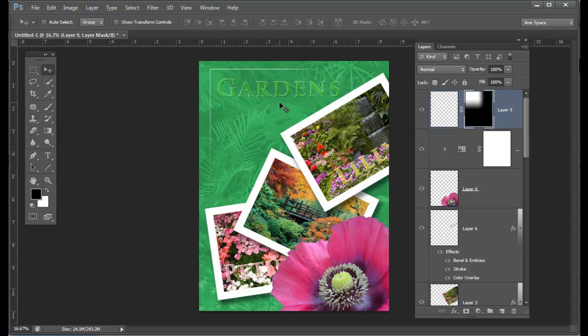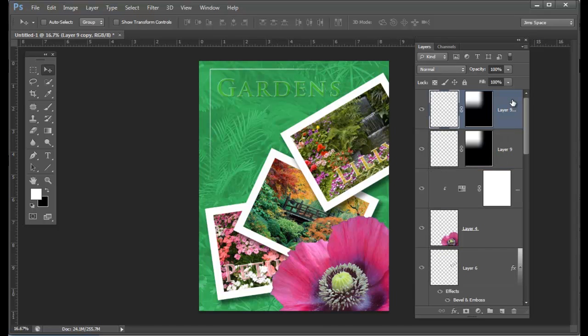And now to make a double rule, I'll very simply duplicate this layer by Control J-ing. So now we have one layer directly on top of the other. If I go to my Move tool, I can drag this new layer and place it wherever I'd like. I can also fine-tune it by using my down arrow key, as long as I'm in the Move tool.